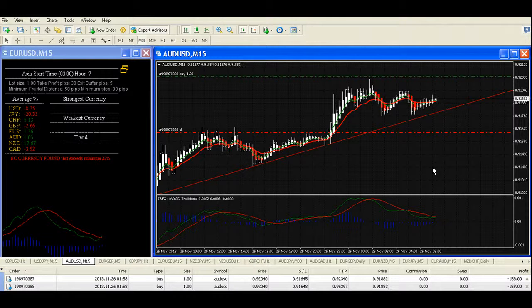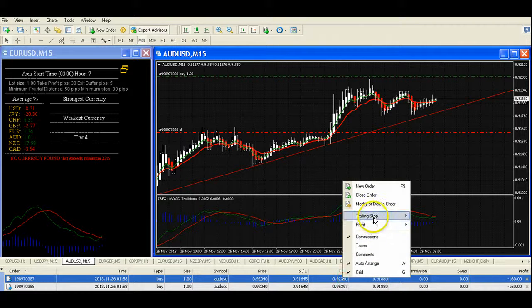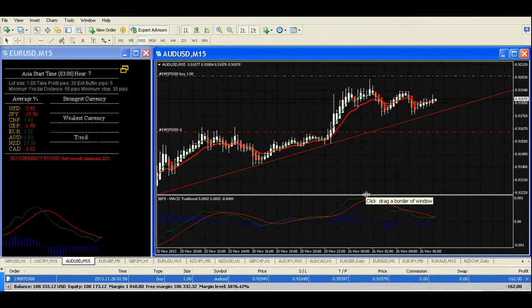So what I'm going to do is go ahead and exit one portion of this trade, which I've got different take profits. I'm going to keep my large take profit. My small take profit, I'm going to go ahead and exit out of that, close order. Okay, and then so I've limited my loss.